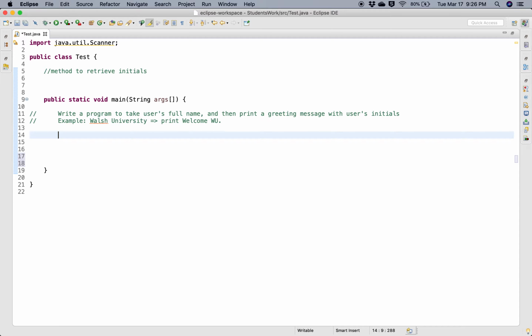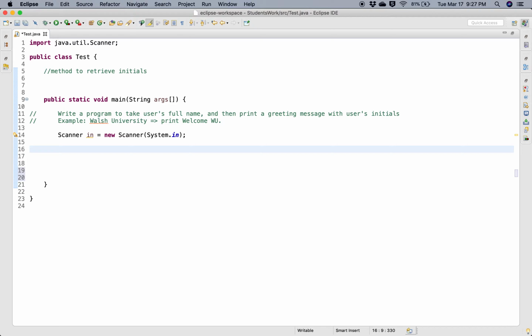So first thing first, this is really simple. We don't need to develop an algorithm, but logically speaking, you need a scanner to take user input, and then next is just gonna look kind of familiar after that point. So to do that, I will define a scanner object in, and now I'll get this. I already have the scanner imported, otherwise you'll get an error.